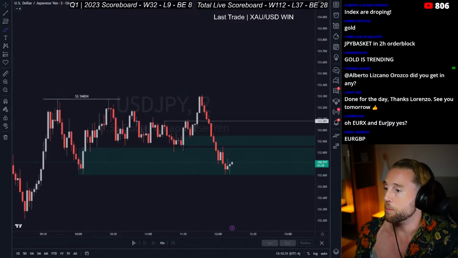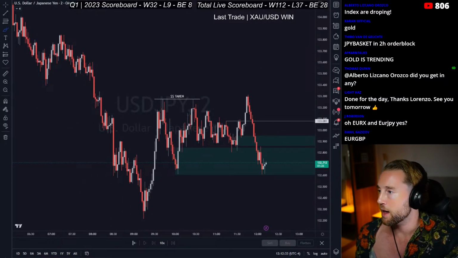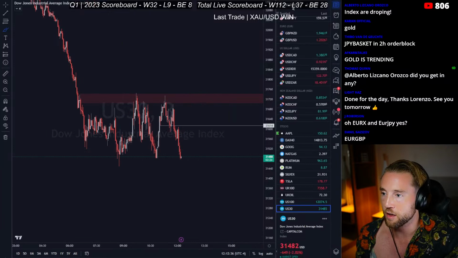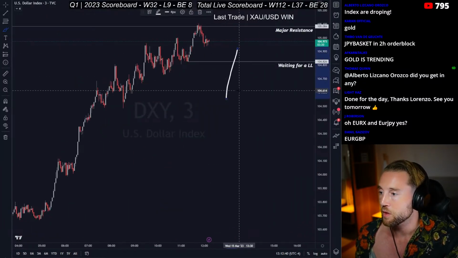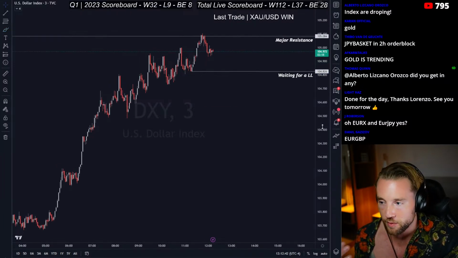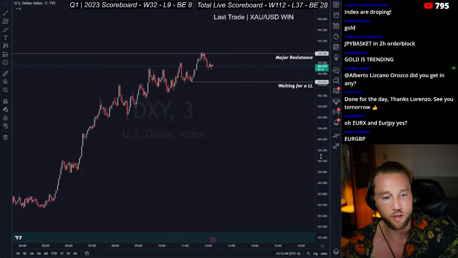Okay, also important to mention, same here, same of course for the dollar index as well. The only thing that the dollar has done has been trending up, but the other pairs were not really reacting to the dollar here.